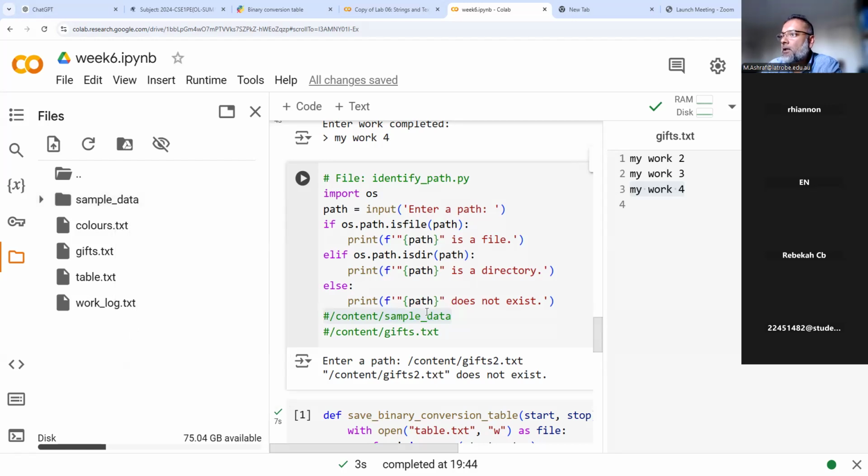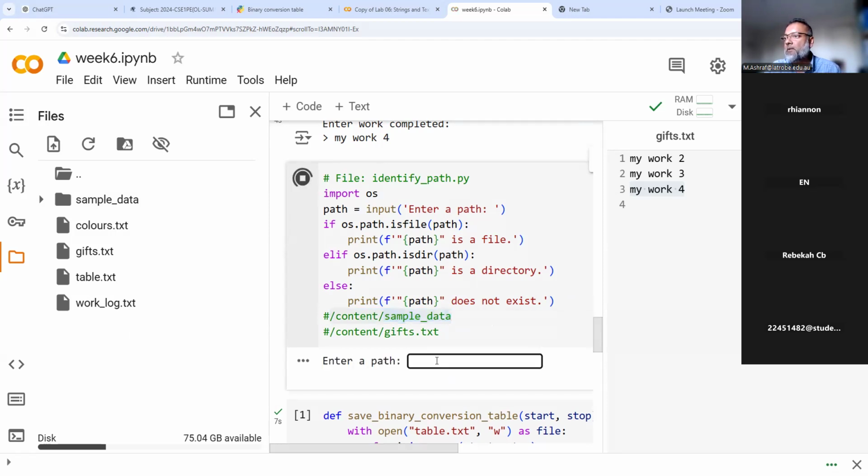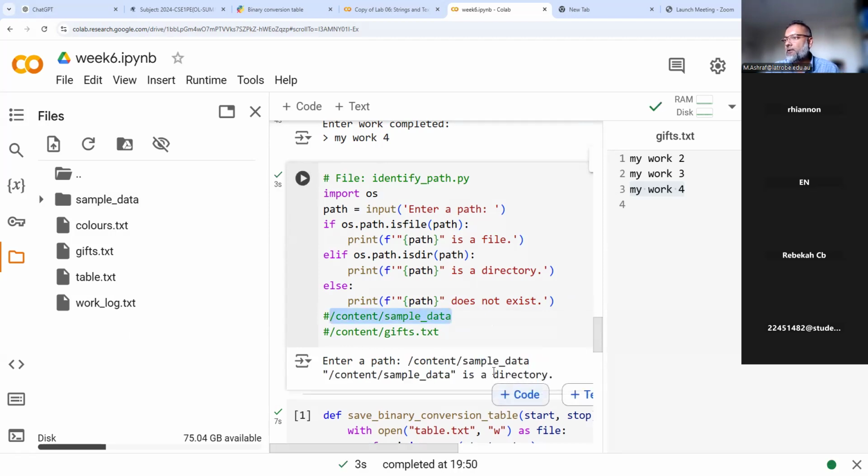Okay, so I just copy that so that I can type it in when it asks for it. That's why I copied it. So I run it, then enter a path name. I put this in, enter, then it says it is a directory. And if I put that, it will show as a file. I'm just showing it because the demonstrative example is not in Colab, so you can run it from there by looking at the video.